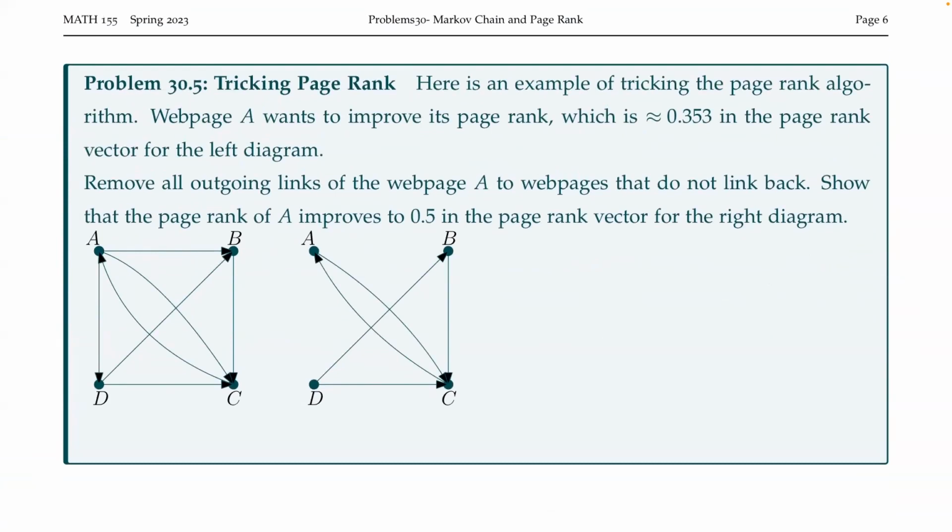A final thing to mention here is that several websites figured out how to trick these PageRank algorithms by noticing that they won't link to pages that don't link to them. In doing so, you can essentially game the system and increase your search result.